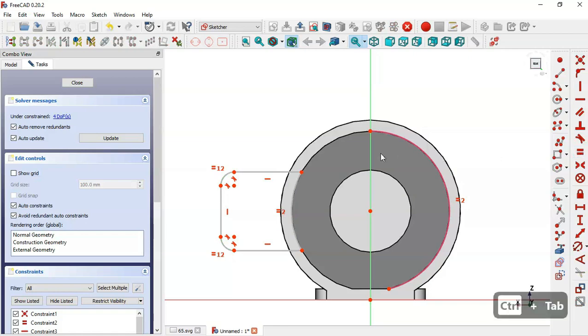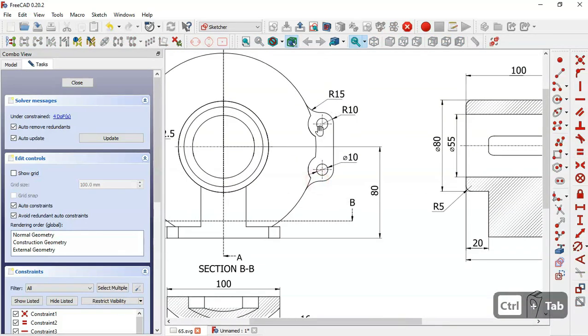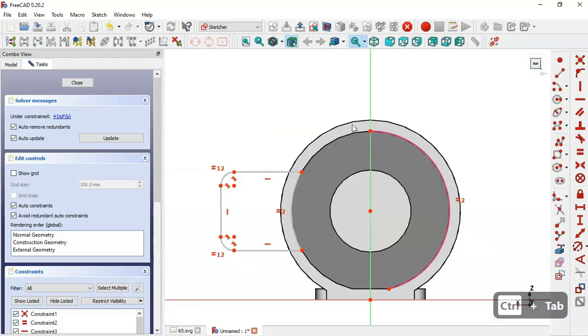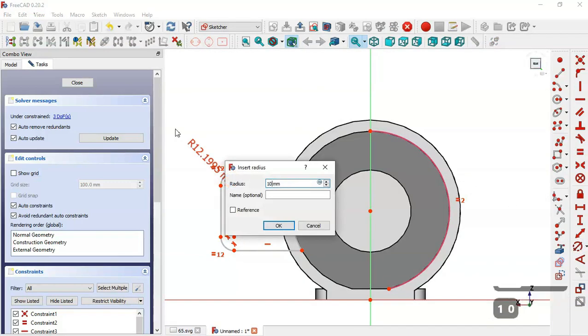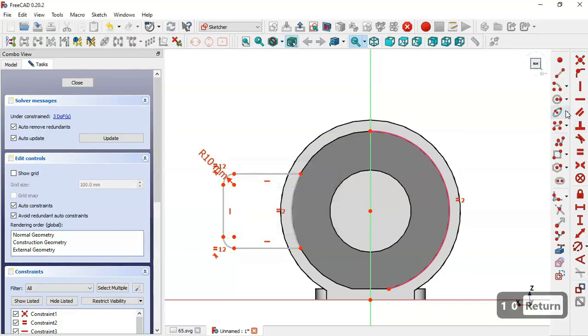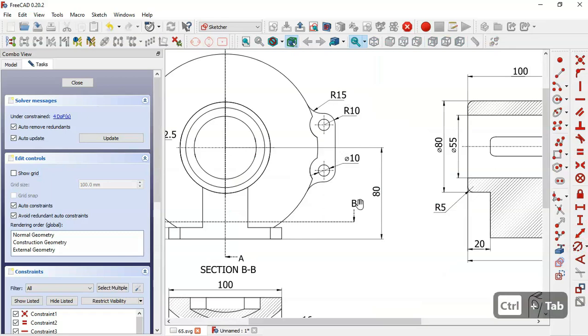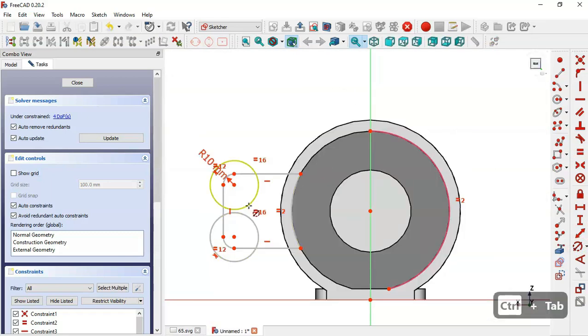Okay, and next here we see a radius of 10 for this arc, so we select this tool here and we set 10 for this arc here, and now select this circle tool and we draw these two circles. These two circles must be equal, and the diameter of these circles here we can see is 10 millimeters.